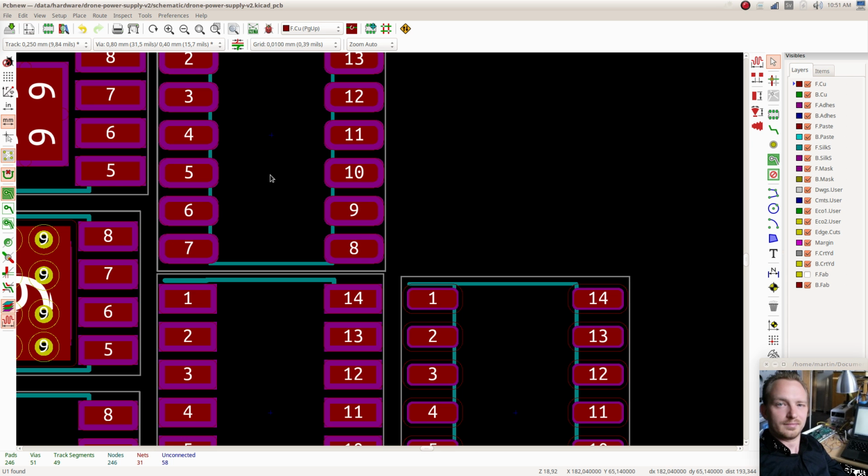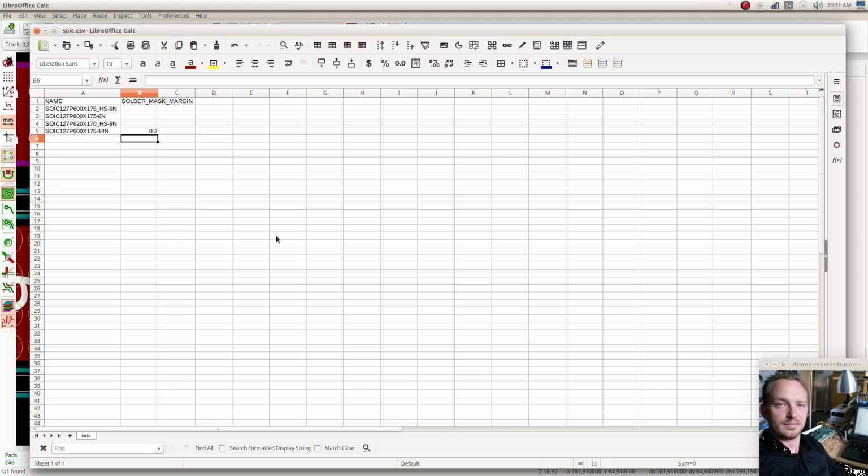So you could easily change this, and even adding variations is really simple. You can add one with a solder mask of 0.2. Obviously you have to change the name here. You can always add text behind the standard name, and you can add anything because that's not going to be parsed.